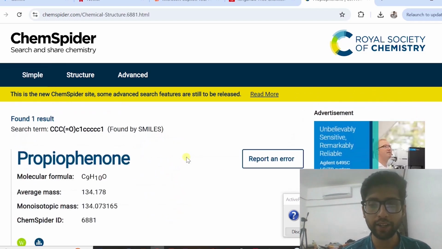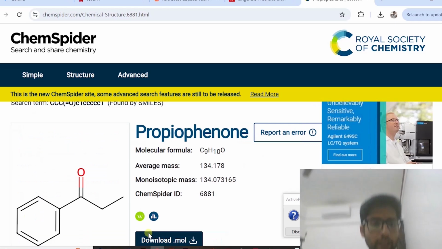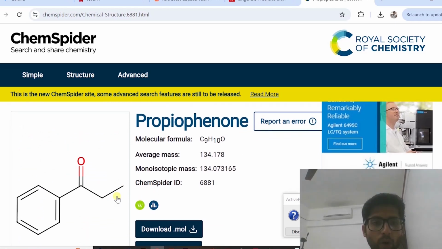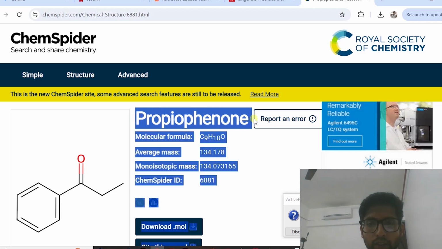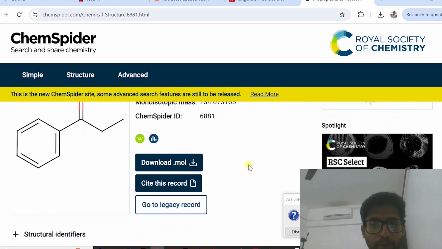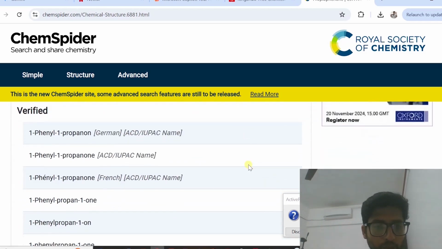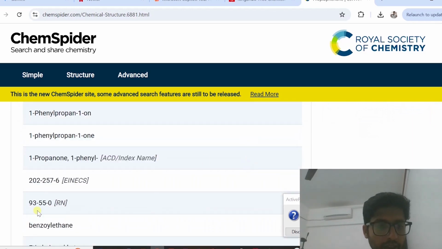Once you search it, you can see here the name and the structure of the molecule. The name is this, and the CAS number here, you can see, is this one. This one is your CAS number.